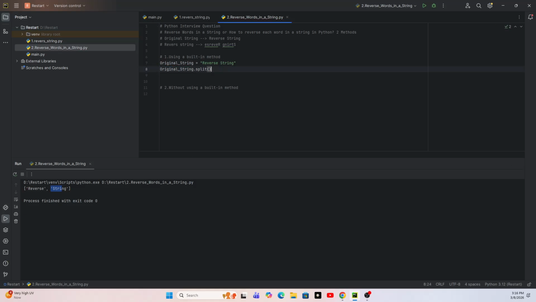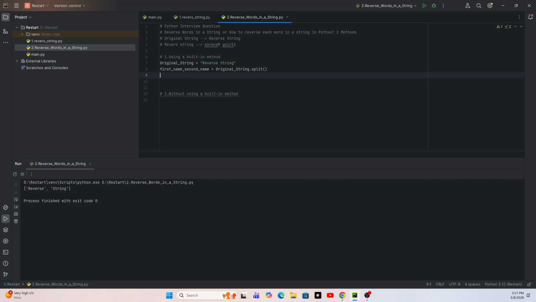Now these two words are stored in a list, but we have to store them somewhere, so we can store them in different variables. Simply I write first name, comma, second name. It can be simply stored, and this is the flexibility of Python. You can give two variables to the split result and it simply stores them one by one. Got it?